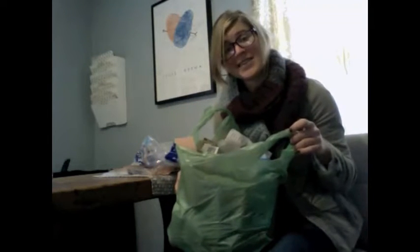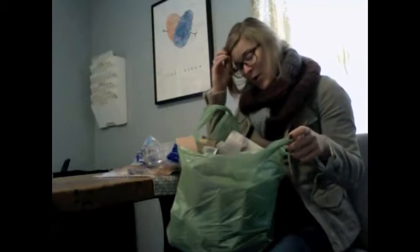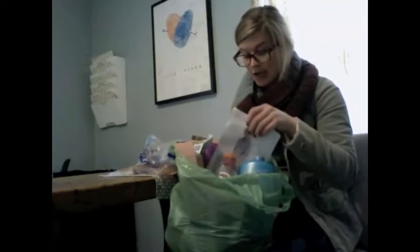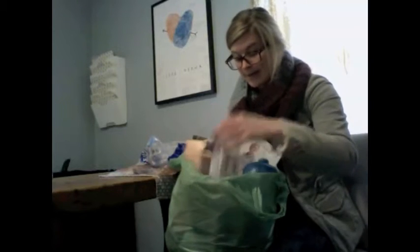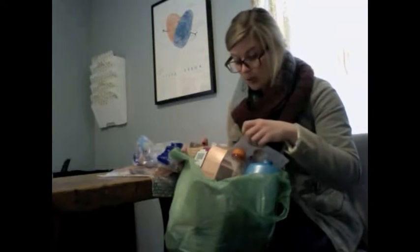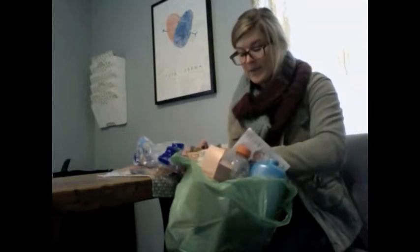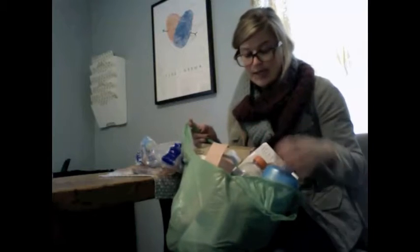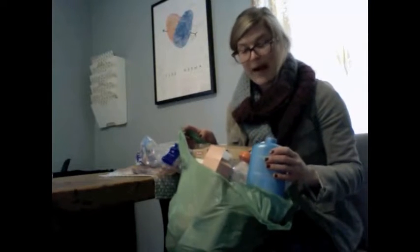Okay guys, hold on to your horses because we're about to go through my recycling and it's going to be so sweet. So I'm not going to go through all of this, but as you can see right off the back, I have a lot of plastic, paper items, another piece of plastic. Looking at this, most of it is cardboard and paper. Here's my saline solution for my contact cases. So what I think I get looking at this is I just need to get away from buying things that have this extra waste and this extra packaging.